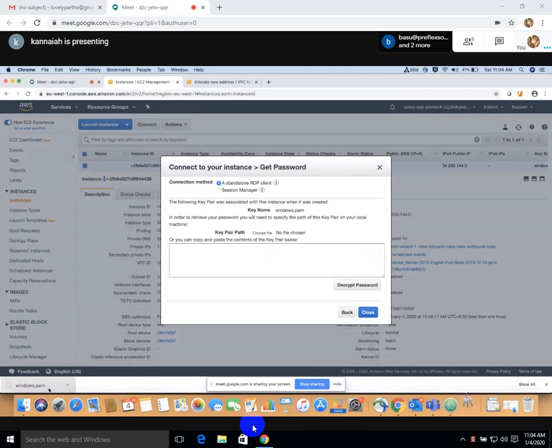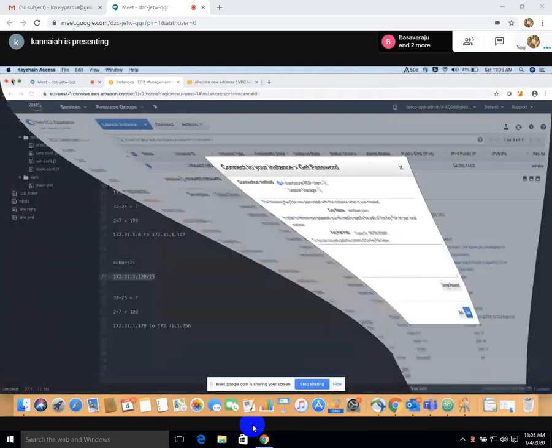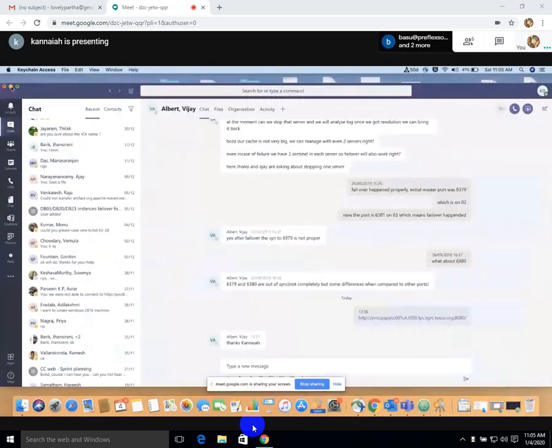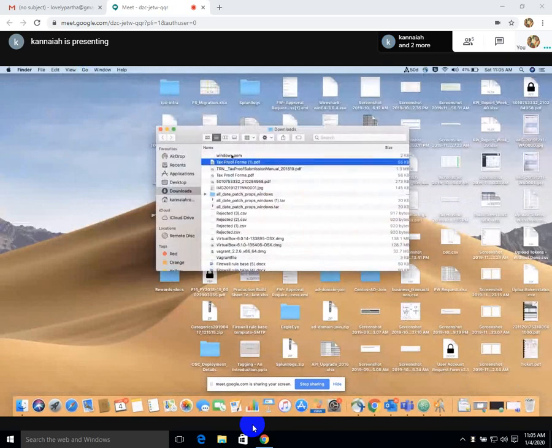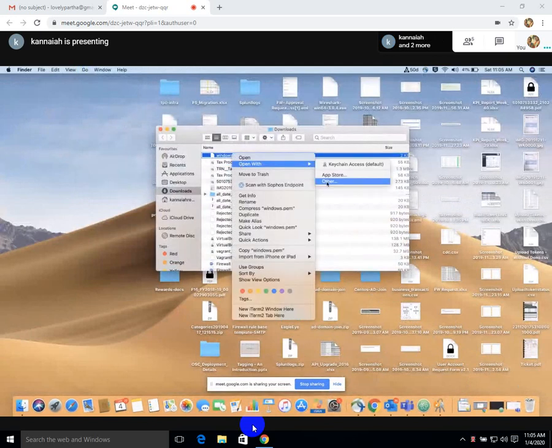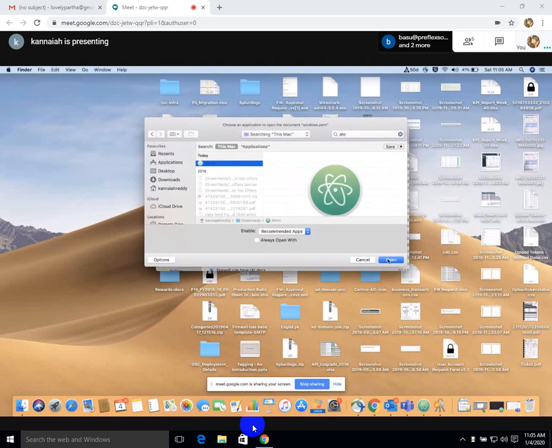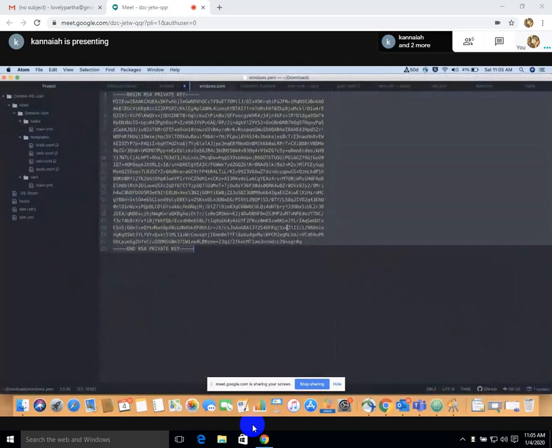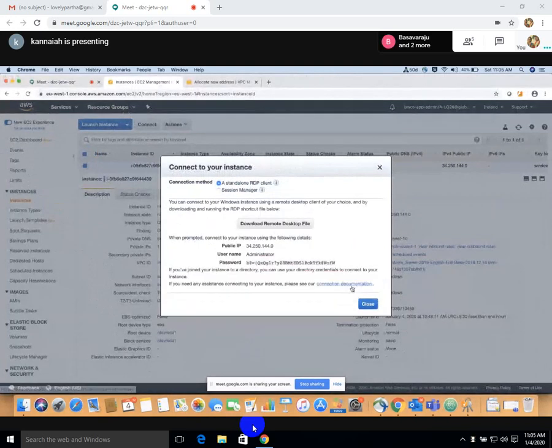What you have to do is open this public key. This is my password.